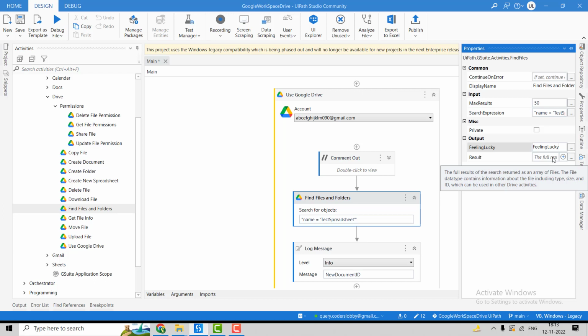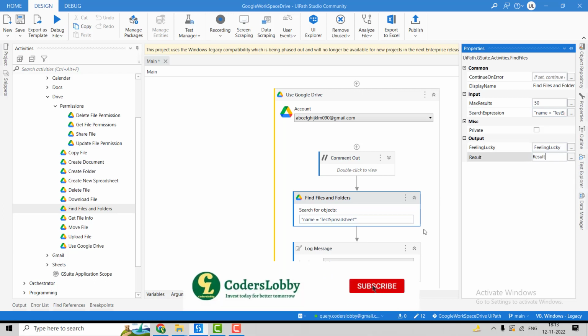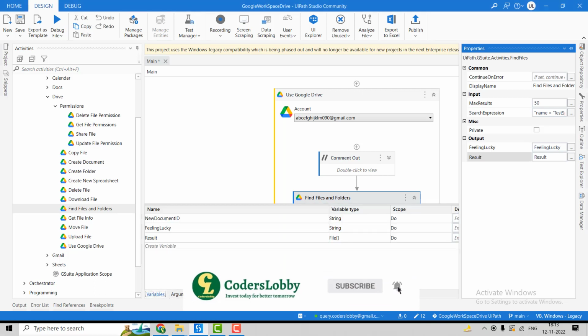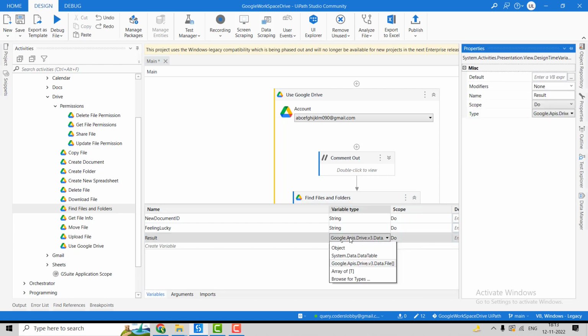So let's create it as result, and if we go to the variable panel, you can see the type of this result is array of files, Google.Apis.Drive.v3.Data.File, and the feelingLucky is string type. So this will return the ID.